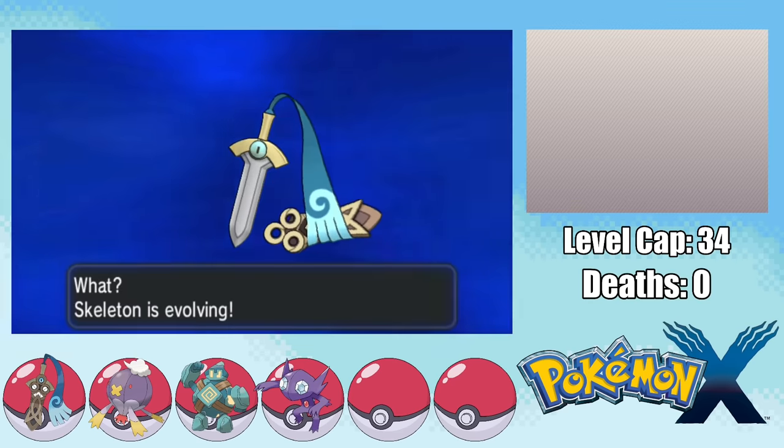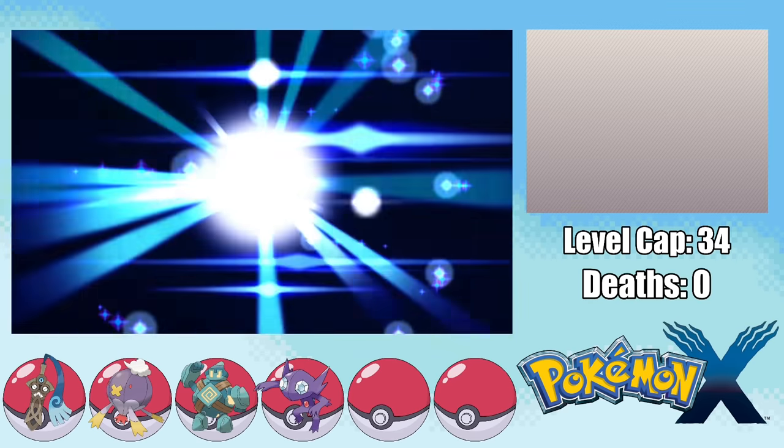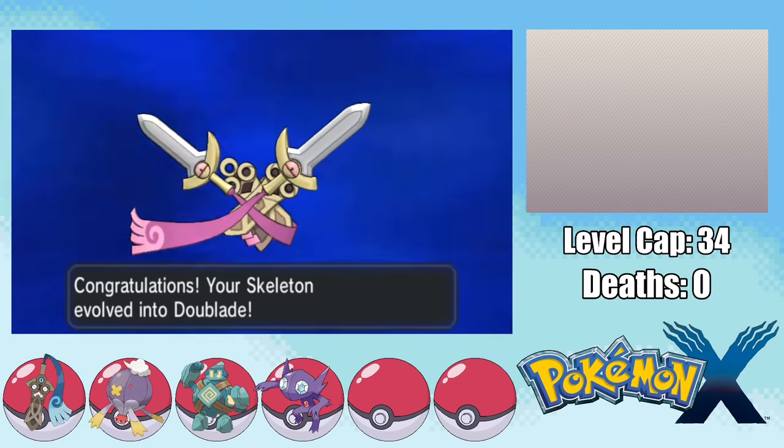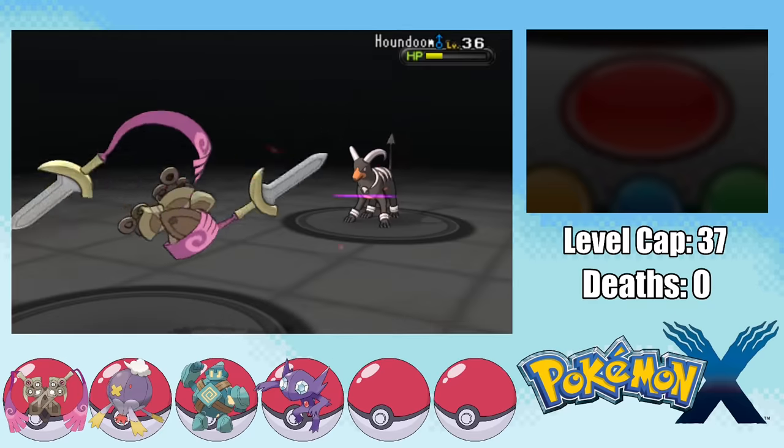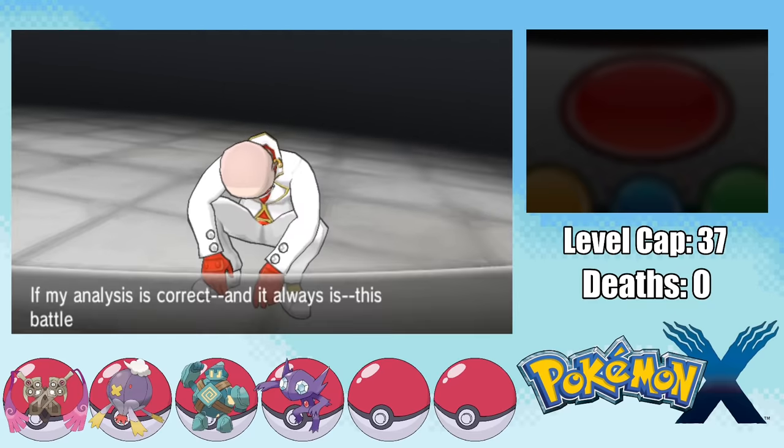Ramos, you're very forgettable. But you know what isn't forgettable? Honedge evolving into an awesome Doublade. Sword Pokemon good, Key Pokemon bad. We then have to deal with a little bit of Team Flare nonsense, but it's not quite peak nonsense, so we'll get into that later.